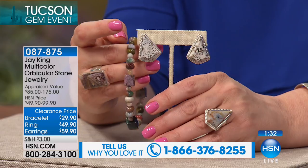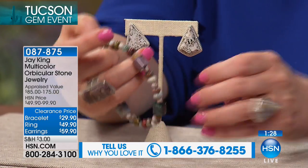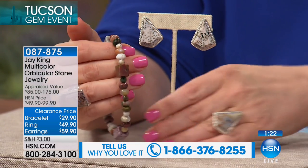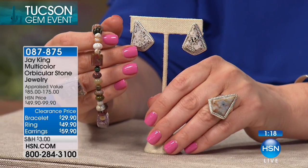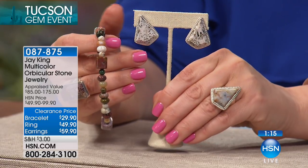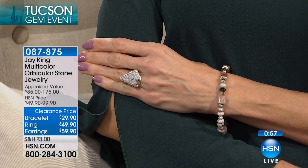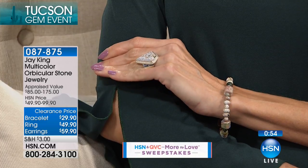This is the first time I've ever presented this. It comes out of Madagascar. We did have a necklace, but unfortunately it's gone. So if you got the necklace and missed the accessories, you've got limited quantity of this. This is a brand-new mine find — we were the first to introduce it. These miners were actually at the show. Originally it was called orbicular jasper, but it's actually got so many different materials in it — calcedony and all kinds — that we had to go with orbicular stone.